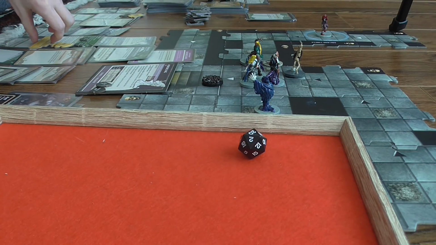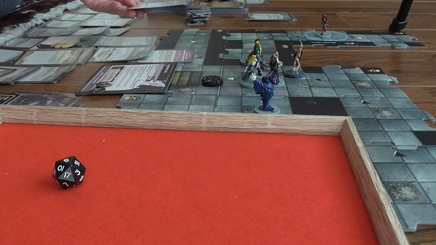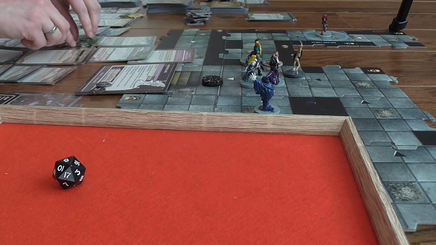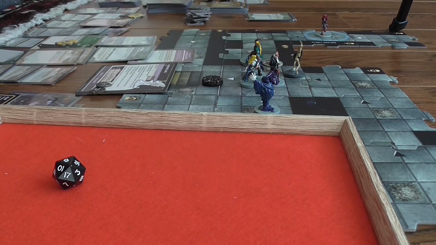And she's no longer slowed, but she has to draw an encounter card, which we now can't cancel. It's a trap. She can try and disable it. And she doesn't. So she takes 3 damage, which isn't too bad. She takes 3 damage and he takes 3 points of damage.